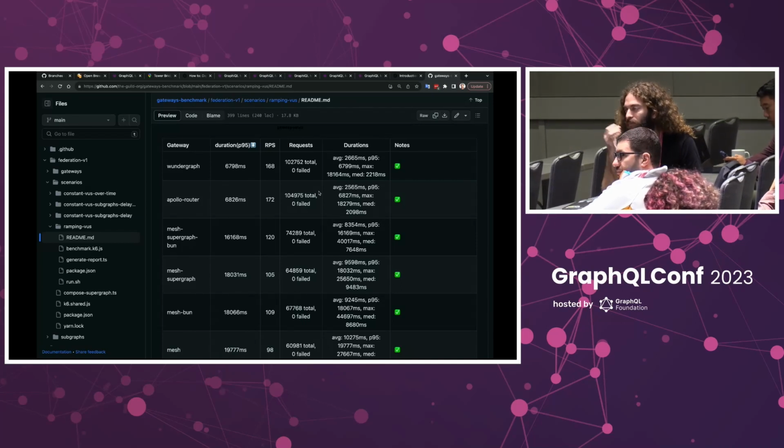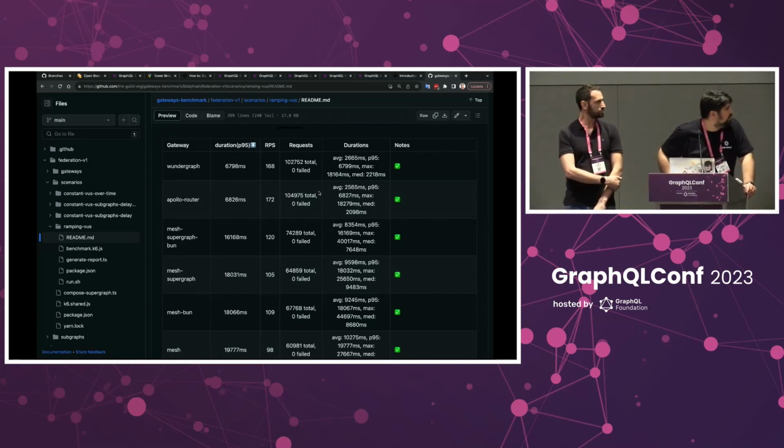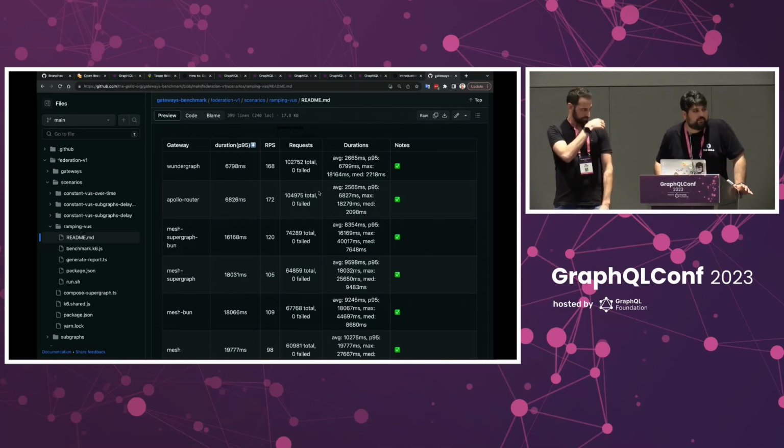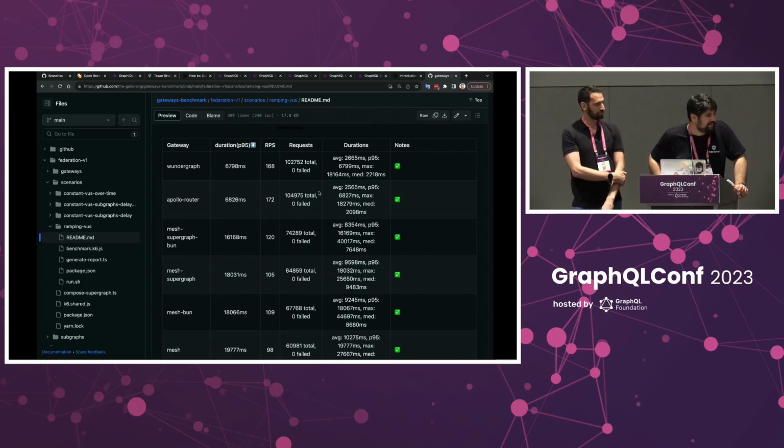Yeah, these benchmarks are Mesh as a supergraph gateway. It's not a gateway with REST sources. We want to prepare one with REST sources, but if you have any alternatives in mind that we can compare Mesh with, let us know, because it's hard to have benchmarks for Mesh, since Mesh has many features.